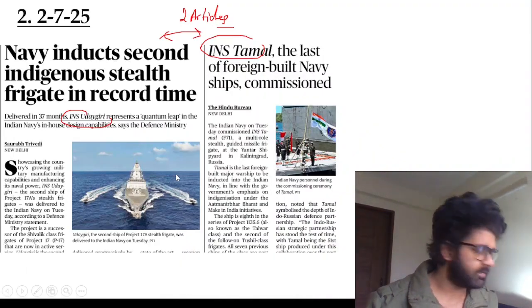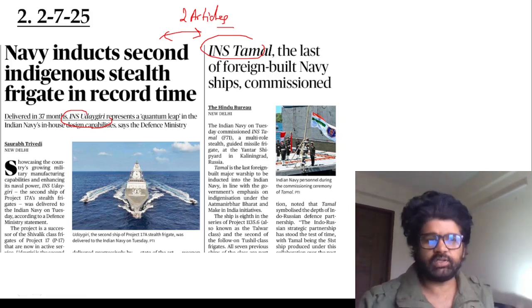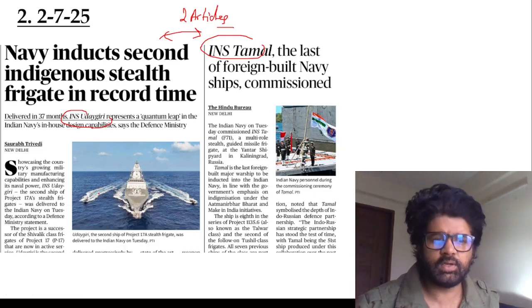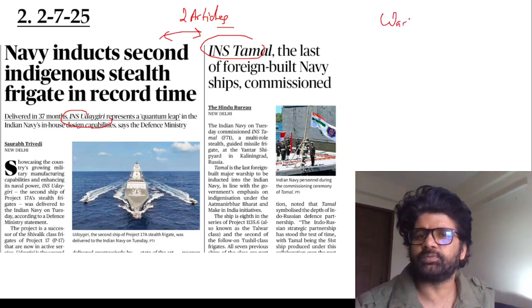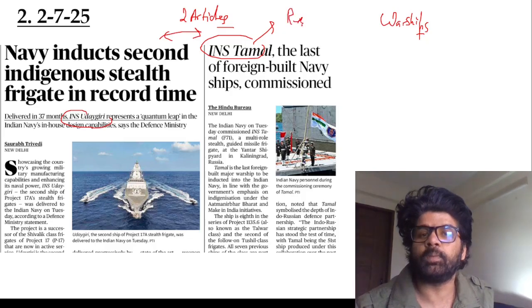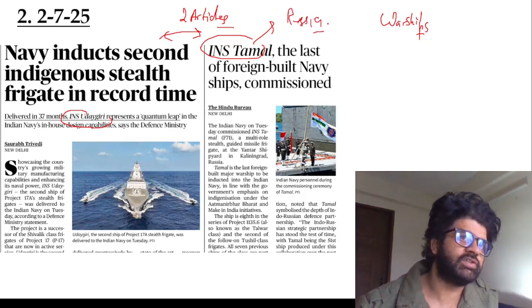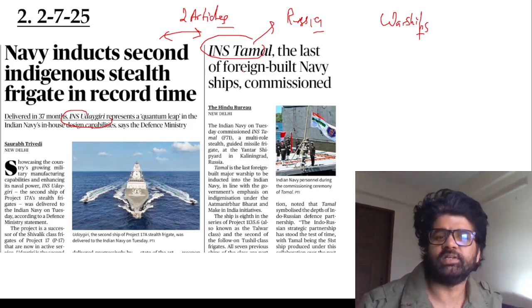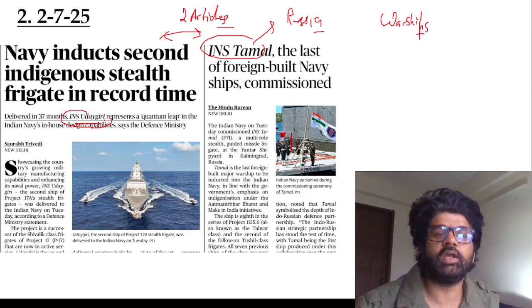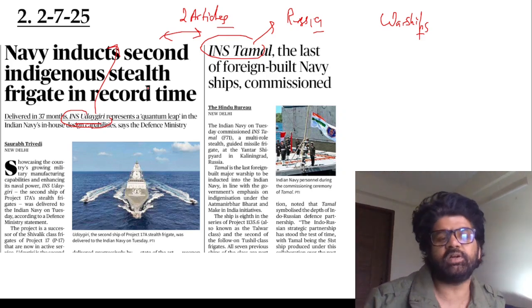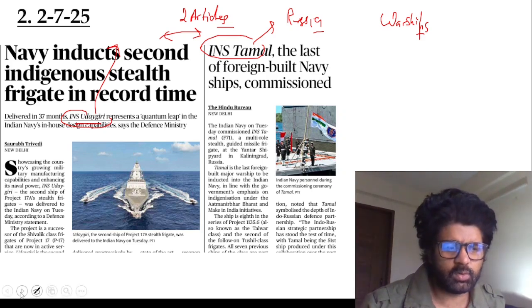So what is the basic difference between Udayagiri and Tamal? See, these are warships. Both Udayagiri and Tamal are warships. Warship means these are not normal ships; missiles and all can be launched from these ships. The difference is, INS Tamal we are making with the help of Russia. On the other hand, our Honorable PM Modi Sir, whom we all love so much, talks about the Atmanirbhar Bharat Abhiyan. We have to indigenize these warships, and INS Udayagiri is a step in that regard. It has maximum indigenous component. So this is the major difference. Rest everything is fine. You can install missiles and all.